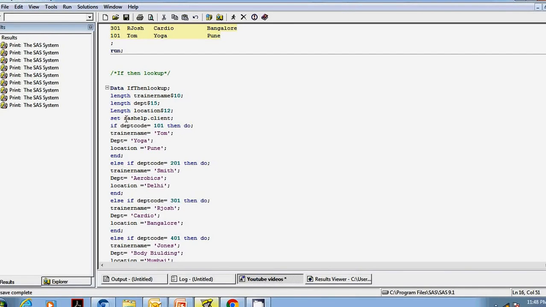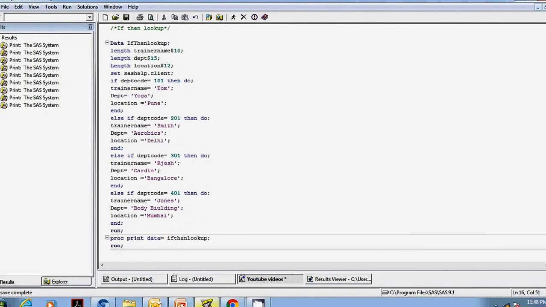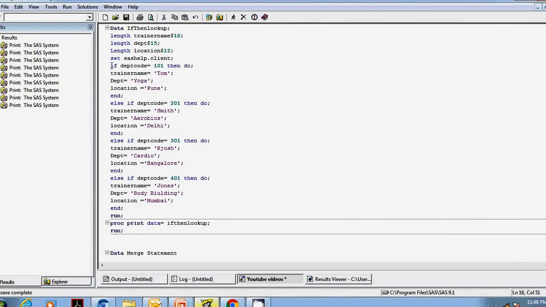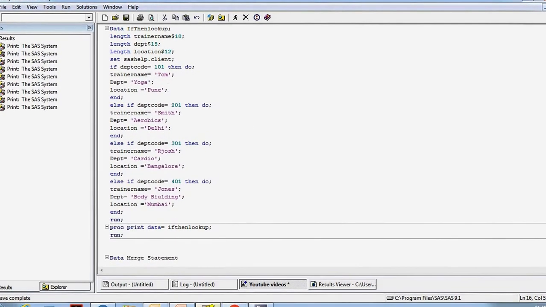Then I'm copying the SAS client, which is the only table I'm going to use in this technique, and then I'm going to write the if then statement where department code is equal to 101, then do trainer name, and after every if statement I'm going to end it like that. I'm going to define the condition if department code is equal to 201, then do the following. After defining that, I'm going to end the statement, and then I'm going to print the data.